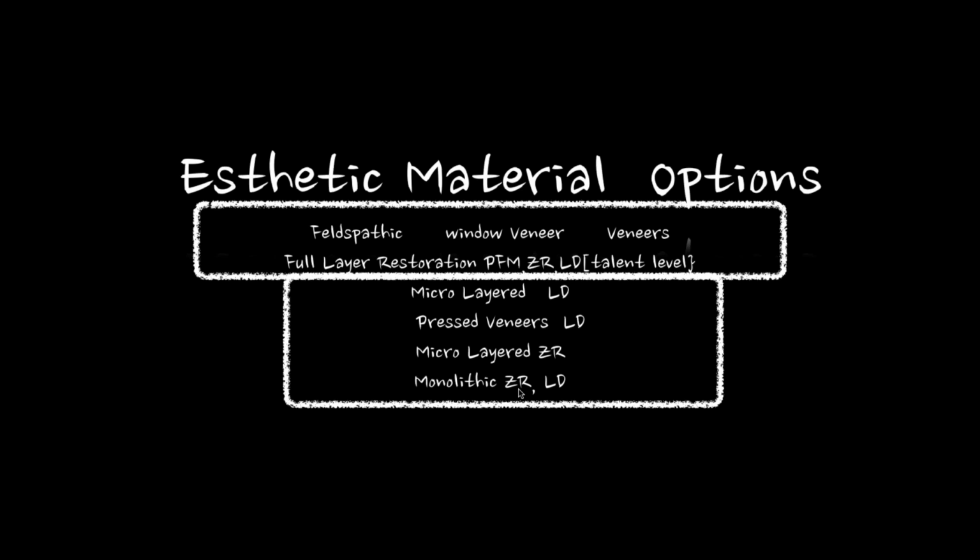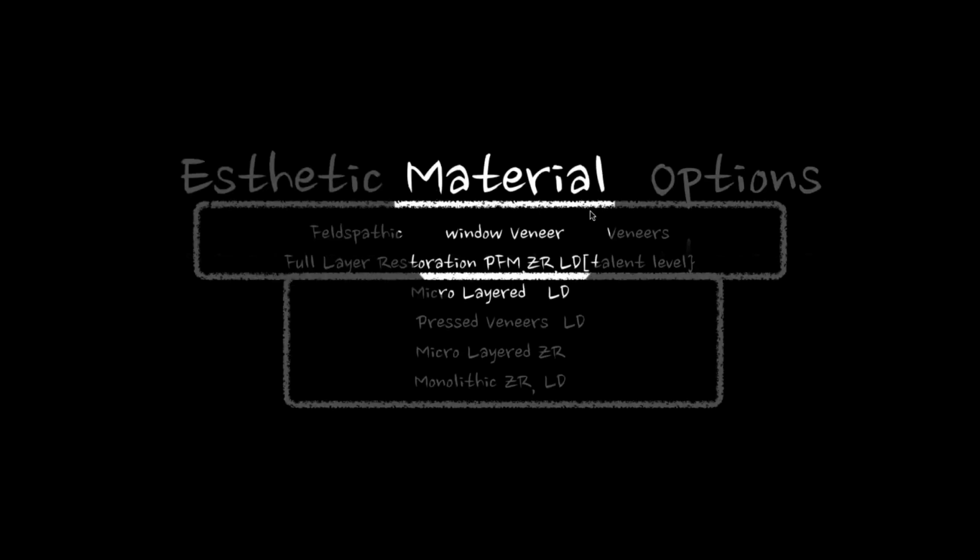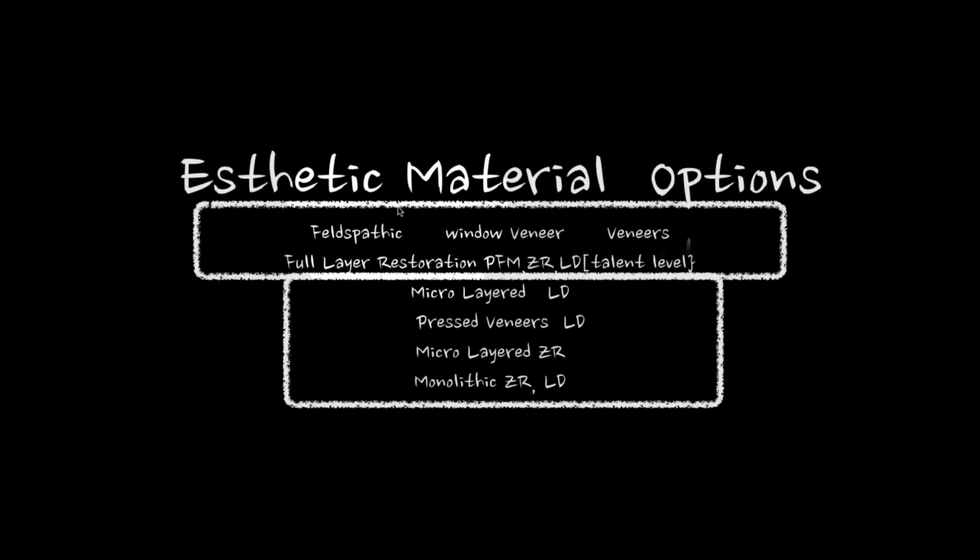And what I would say to the rest of my technician friends out there is that if we're living here, although there's some ease in the aesthetics of what we're doing, meaning that we're doing less layering and we're using more of the technology, it's great. And I do quite a lot of this in my laboratory. At the same time, it's also the most common throughout the profession. And I can tell you the multitude of phone calls that we get from new doctors wanting to work with us. Most of the questions we're getting asked about are in this first box, which is the feldspathic, the veneers, the fully layered, or having the ability. And what I would point out is that your understanding of how to do that is really the king. Right? It's not necessarily that you build up a full coverage crown and you use 2 powders or 30 powders.